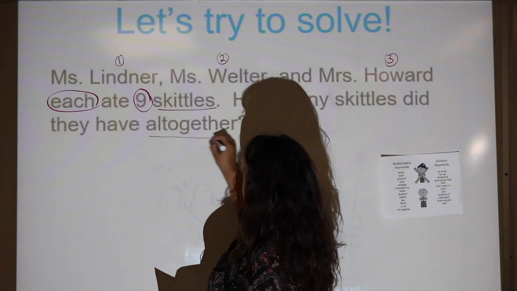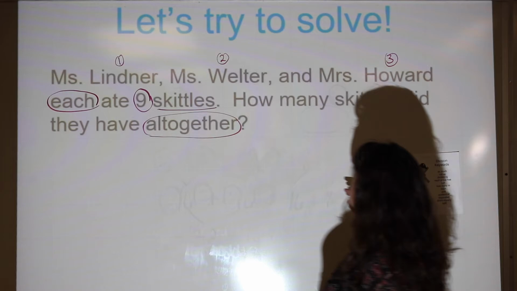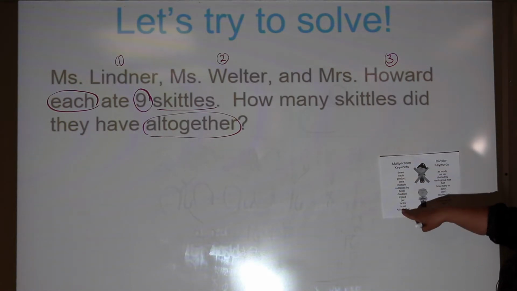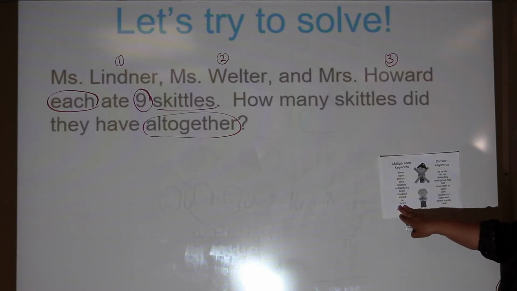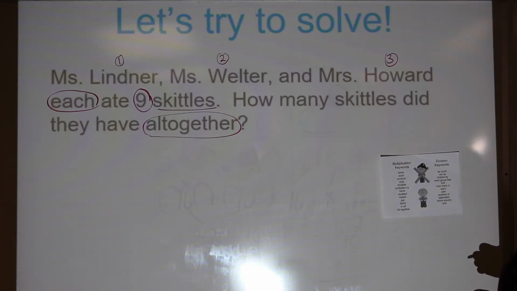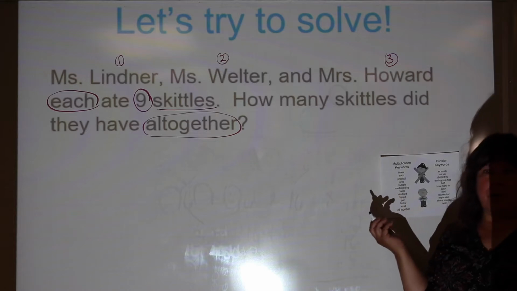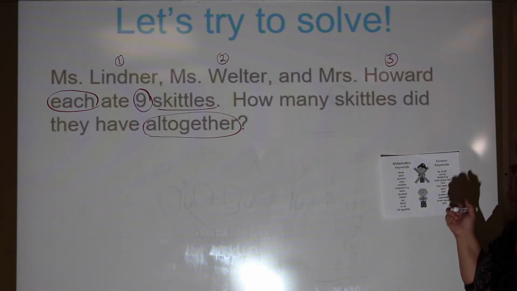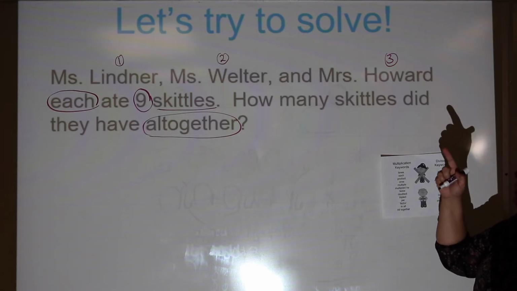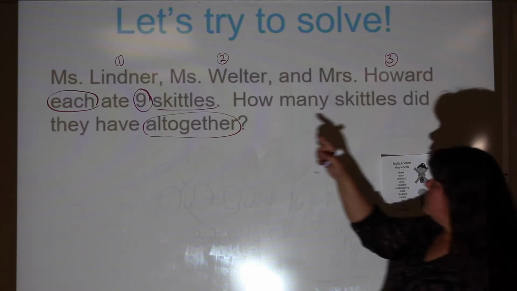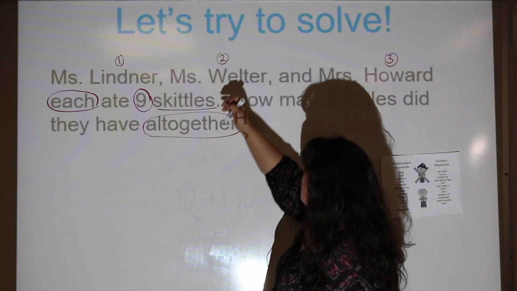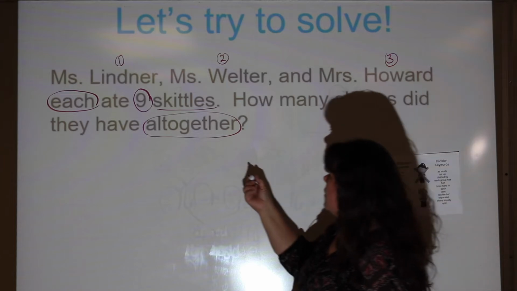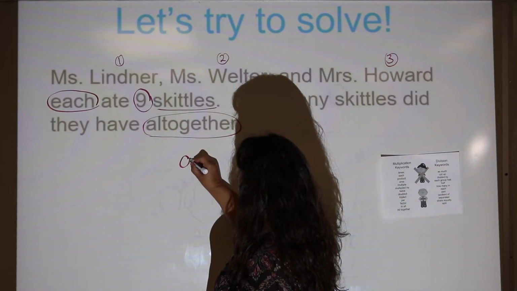So here's 9 Skittles. I've got this keyword each. And I have all together. These are words in the multiplication that tell me each and then all together tell me I'm going to be multiplying. So I want to make sure that I multiply my numbers. I have 9 Skittles. I don't have another number. I wonder what that could be. What am I supposed to multiply 9 times what? Oh, there's 3 people. So I bet because each of them are going to have 9, she's going to have 9 Skittles, and she's going to have 9 Skittles, that I would multiply those together. So I'm going to just write that down as an equation.